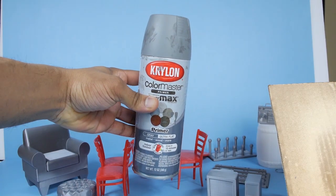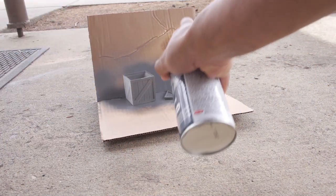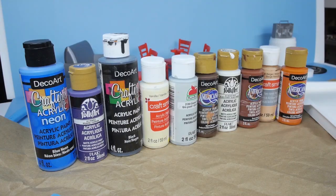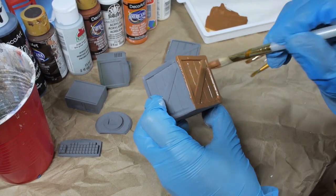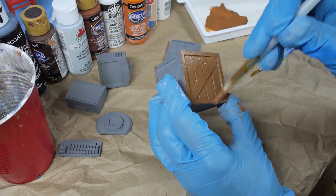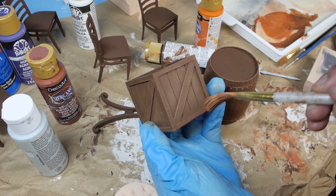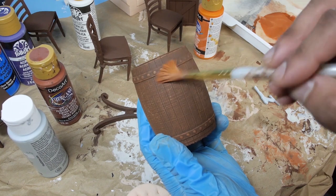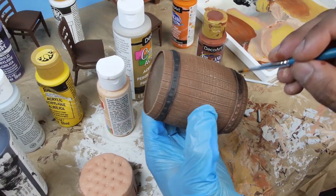Before I start painting, I'll first spray a layer of primer on top of the pieces just to ensure that the paint sticks a little bit better. This isn't absolutely necessary, but it'll often help with the painting process. And once the primer is dry, I'll start painting everything. I'm just using some cheap acrylic paints. I'm not an expert at all when it comes to painting — I'm still working at it and getting experience. I'll usually just start by laying down a base coat, sometimes doing a couple of coats. Once the base layers are painted, for some of the items I'll do some dry brushing, which will make the items look a little bit more natural — in this case I want the item to look weathered and old. And then I'll finish things up by painting on the remaining detail.